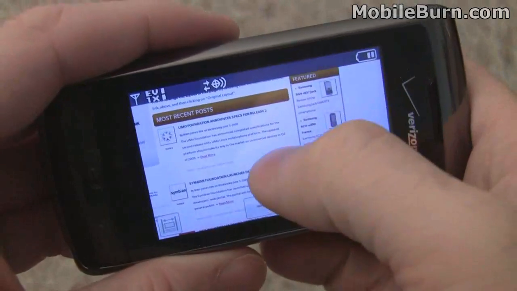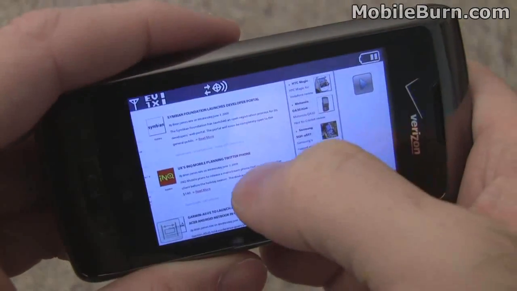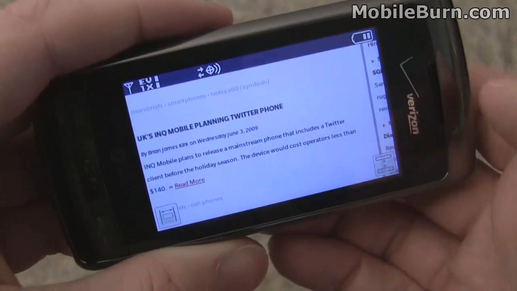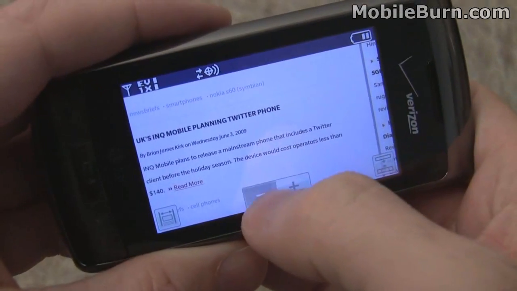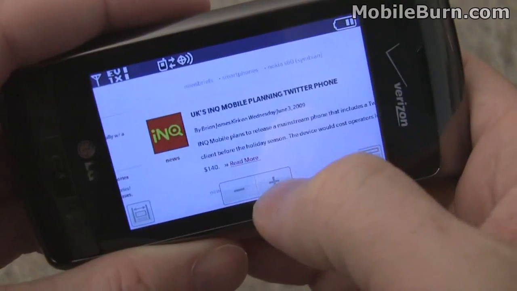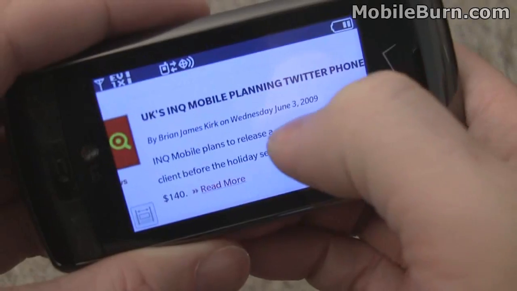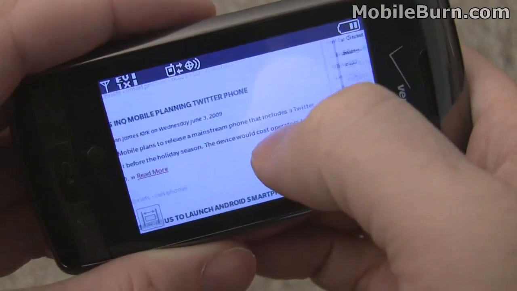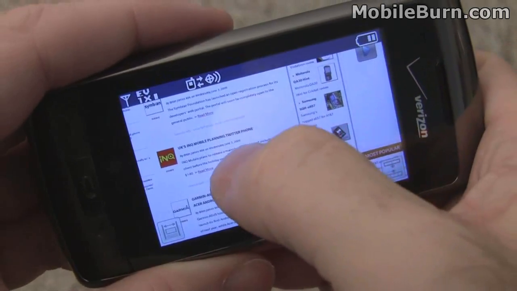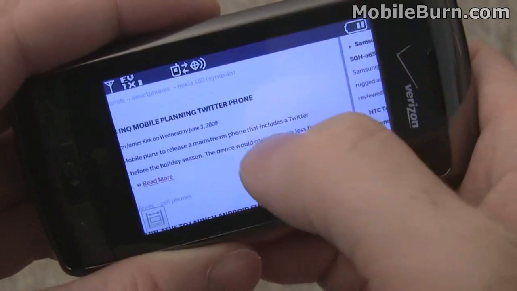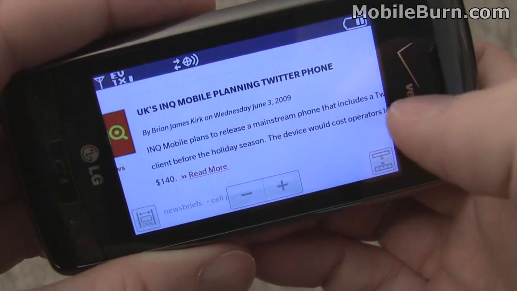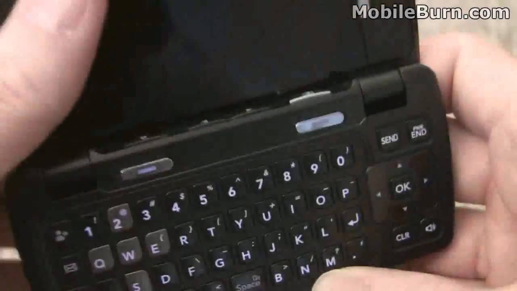Very impressed with the browser overall. It's really quite accurate in the rendering and pretty speedy in terms of navigation. The zooming's not as intelligent as we've seen on some other devices, but it's not bad at all. Very readable. Double tapping doesn't zoom in and zoom out as you might expect all the time. It seems to go through levels, but still not difficult to use at all. And the fact that it works in landscape and portrait mode and with both displays is really kind of cool.